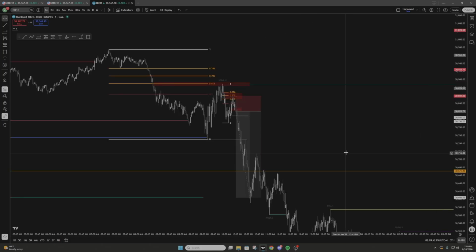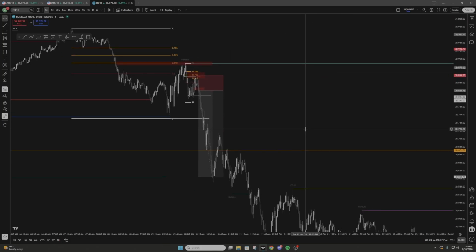There's nothing that I change. There's nothing else that I do. If I don't get this setup, then I'm going to go ahead and not trade for the day. But yeah, I'm going to do a backtesting video. I think it's about 8-9 trades. That way you could see different setups that happen within that backtesting session, and have a little bit more proof of this model working in my favor. But yeah, hope you guys enjoyed and at the same time understood exactly what I was trying to say.